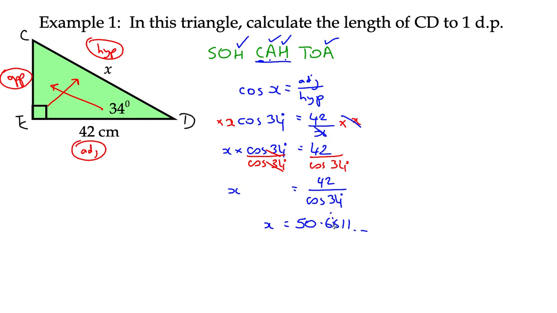It says to one decimal place and calculate the length of CD. If you do one decimal place, we're going to cut off that extra 6, so it tells us to round up to 50.7, and it's centimeters, and it says calculate length of CD, so I'm going to change my answer as CD equals 50.7 centimeters to one decimal place. Okay, so the rest of it's hopefully familiar. It's the SOH CAH TOA bit at the beginning, which is new.